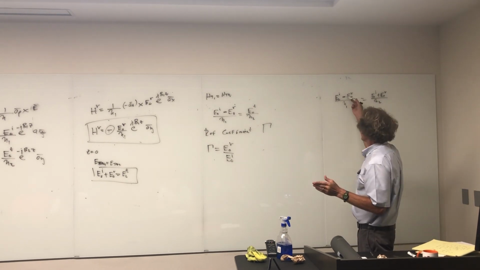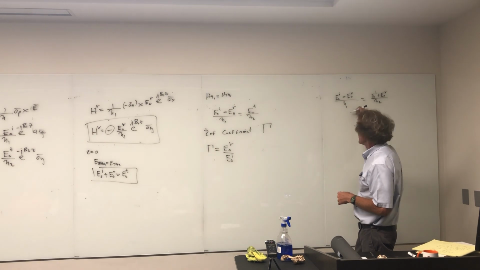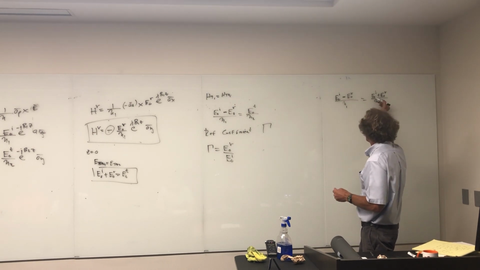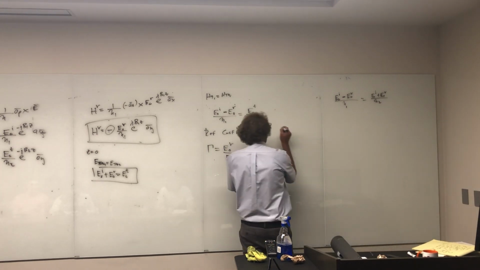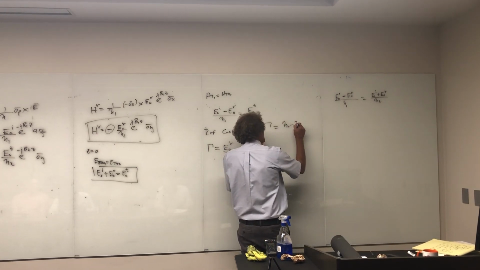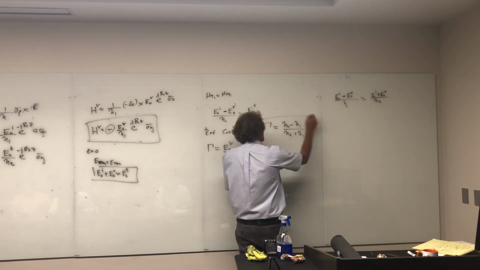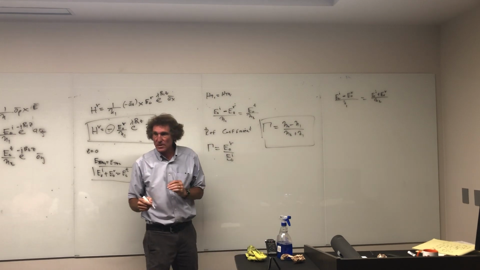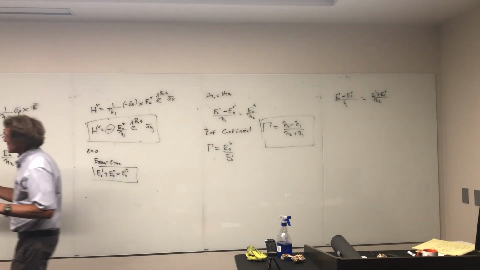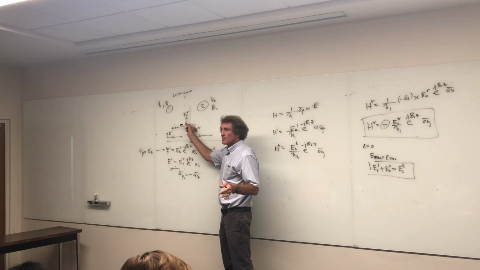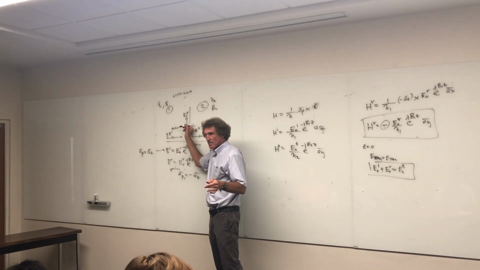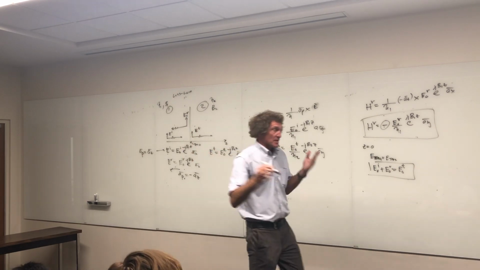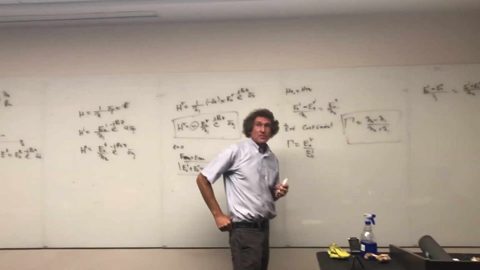Now, if we go ahead and divide both sides by E naught incident, I get 1 minus the reflection coefficient, 1 plus the reflection coefficient. You all see that? And you will get the reflection coefficient being equal to this: eta 2 minus eta 1 over eta 2 plus eta 1. That's the reflection coefficient for a normal incident wave. Normal incident means it's coming in directly into the surface. There's no obliqueness to the angle. It's broadsiding. It's striking it solid there. All right? So it's coming in. You could say that it's normal to the surface.